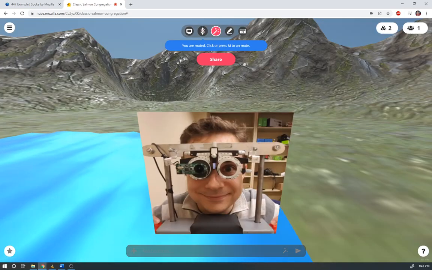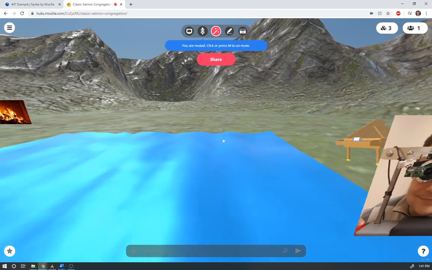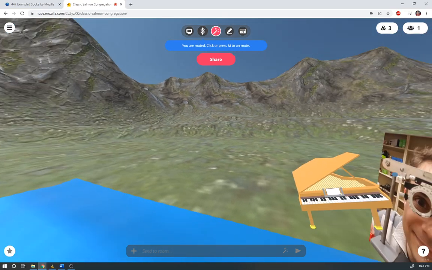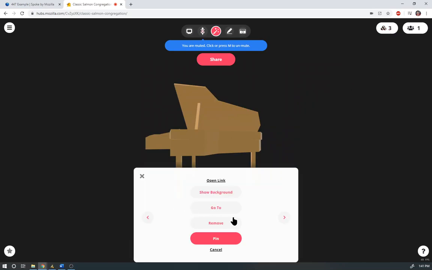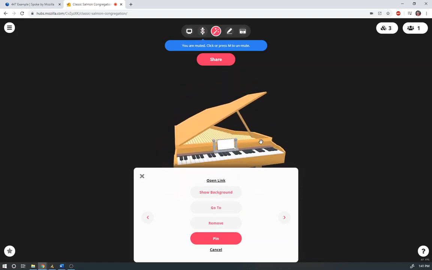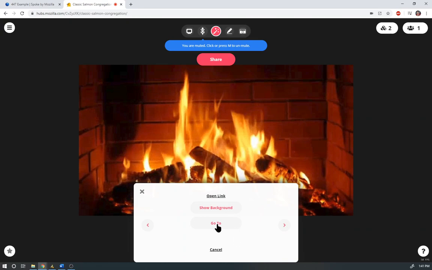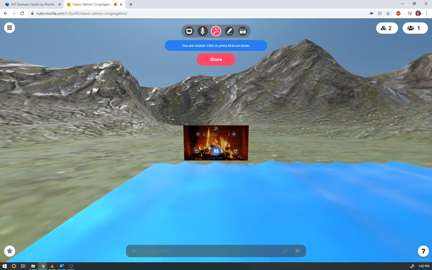Okay, so while you're in the scene, you can add more objects. Let's say we add a piano. And there's a tiny piano. Let's click on the tiny piano. Let's get closer. There we go. Now, we should be able to remove this. So yeah, there we go. Objects that were added to the scene as part of the scene in the editor, you can't remove in real time, it looks like. But objects you added while you were in the scene, so temporary objects, you can select them and remove them. Otherwise, you can jump to the location of the object using that go-to function. Let's get our fire going again.